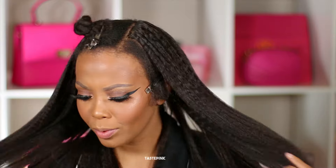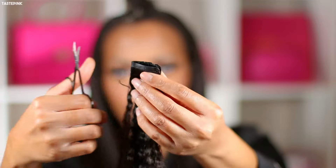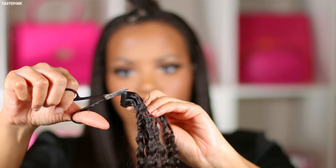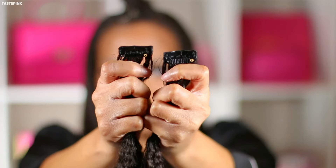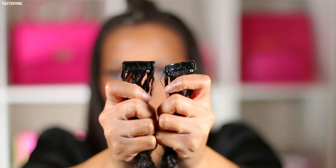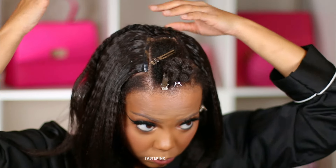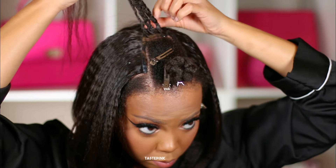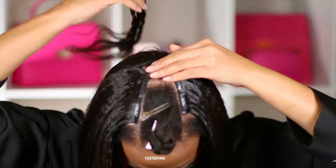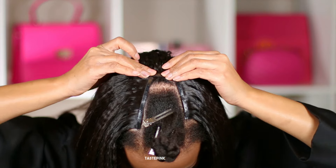I had to get a little crafty — I'm taking the clips that have two clips in them and cutting them in half. I'm going to situate these clips right at the base of my U-part and stagger them one on top of the other. You may have to adjust them depending on how they lay, because I want it to be super flat and undetectable.